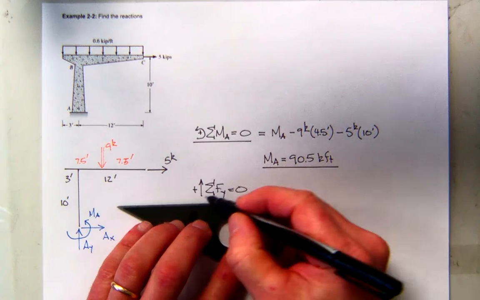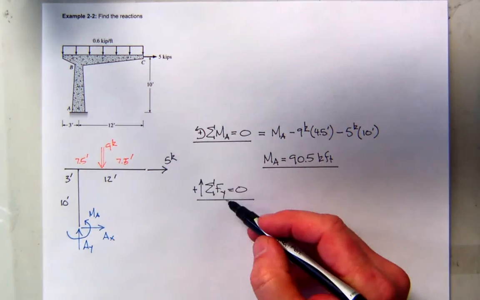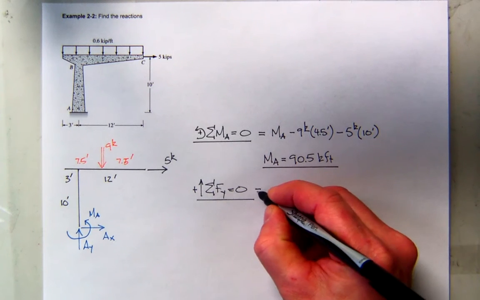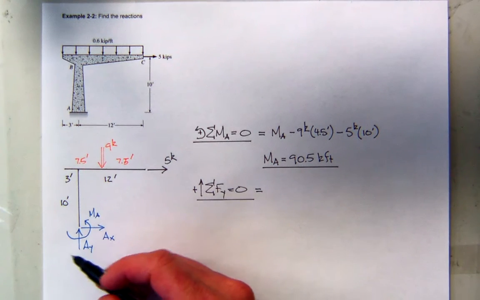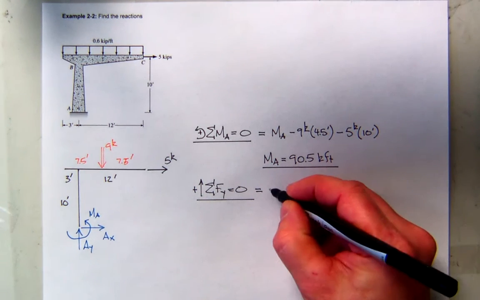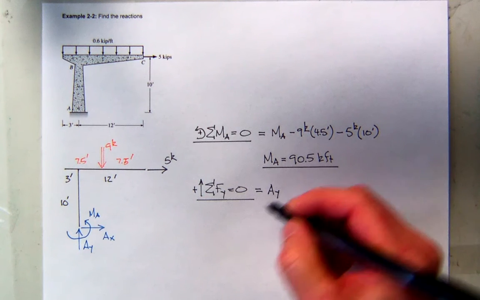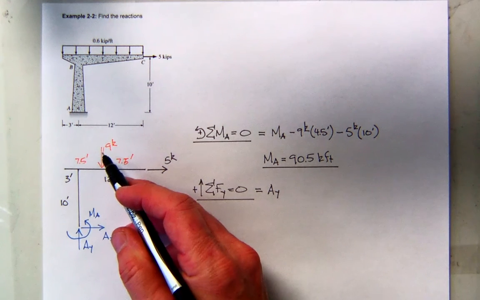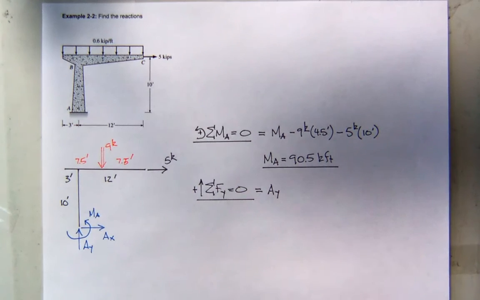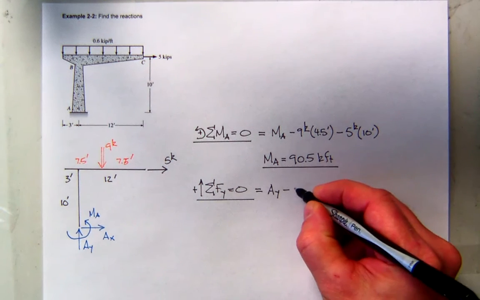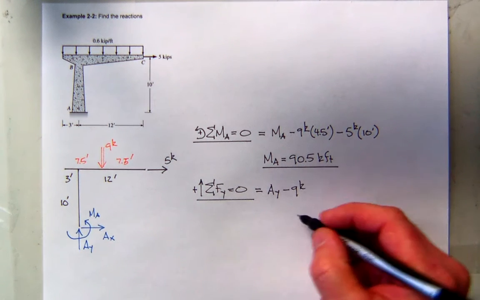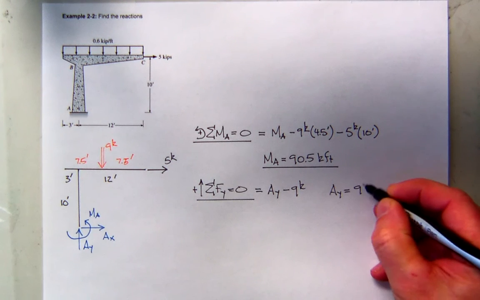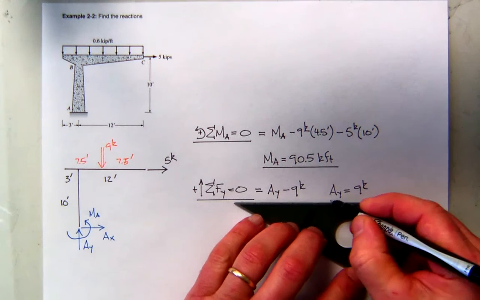So I'm going to sum forces in the Y direction. There's my equilibrium statement. I'm going to assume up is positive. So let's collect the sum. So I'm looking at my reaction AY. It is up, so it's positive in my equation. What else is happening in the Y direction? This 9 concentrated equivalent is 9, and it is down. That is not a hard equation to solve. Looks like AY is equal to 9 kips.